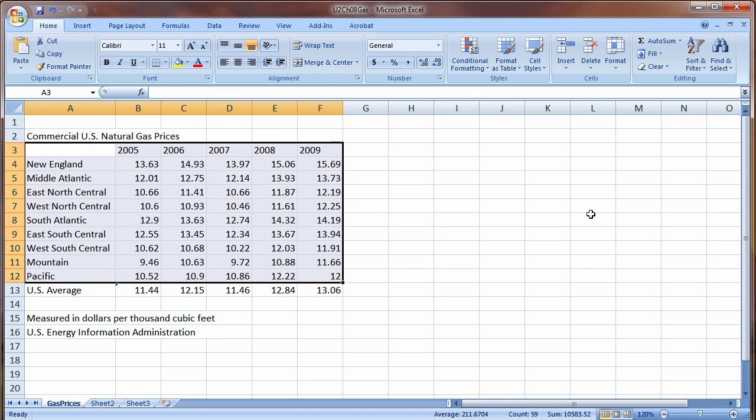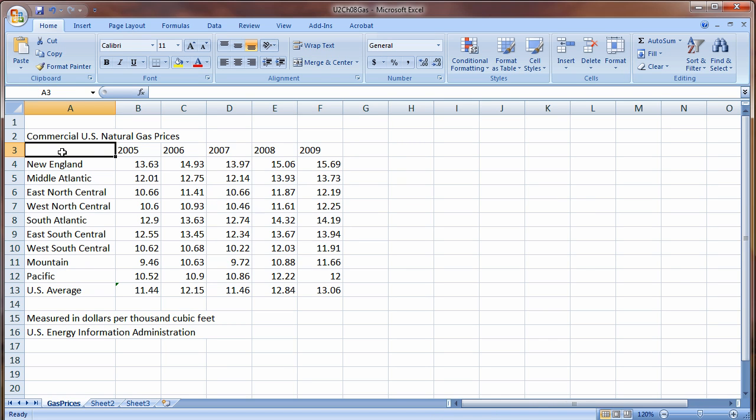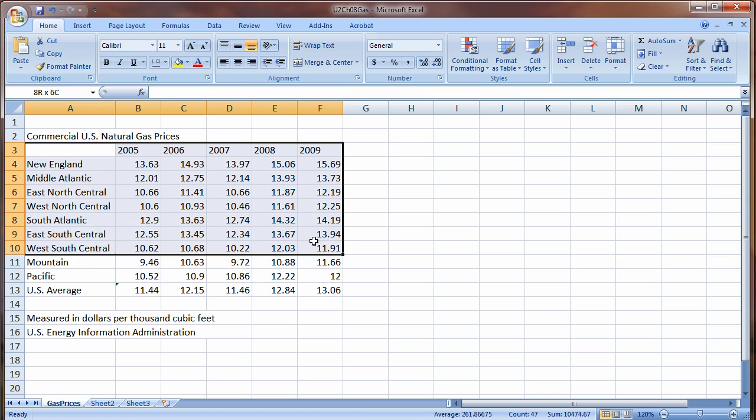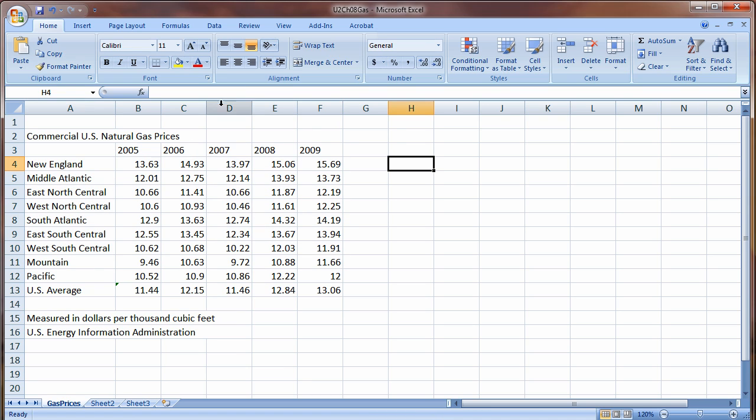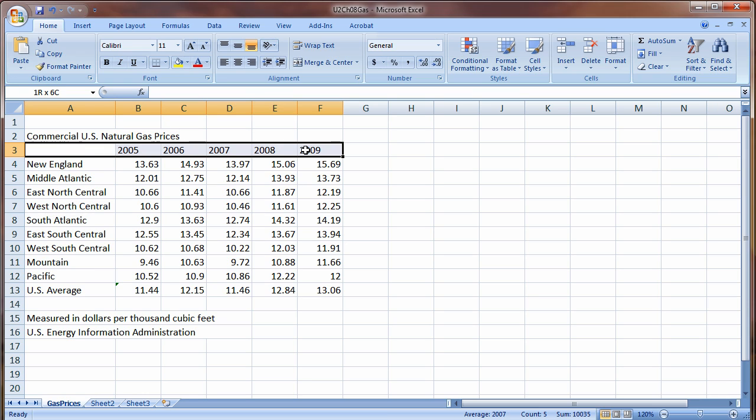Go ahead and cut that. Now, I don't have to select all of the regions. So let me show you that. I want to create a chart that shows all of the year's data for New England, Mid-Atlantic. Now what I'm going to do, I've highlighted all the data that's together.